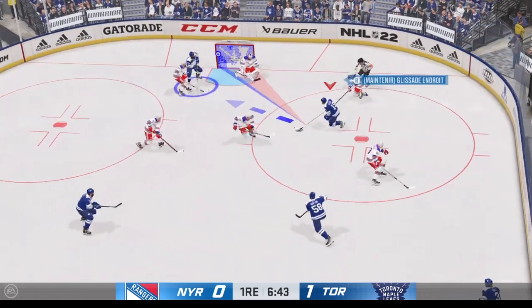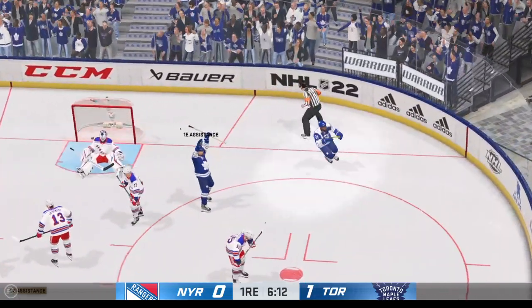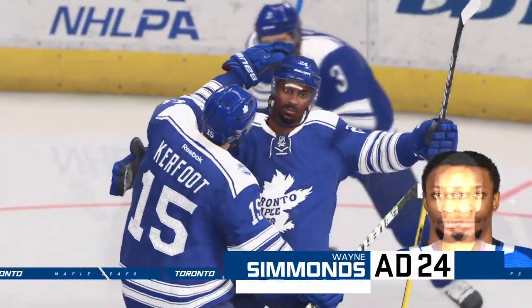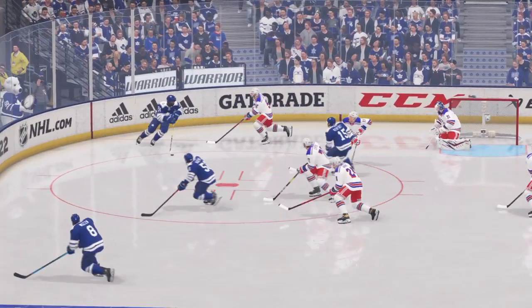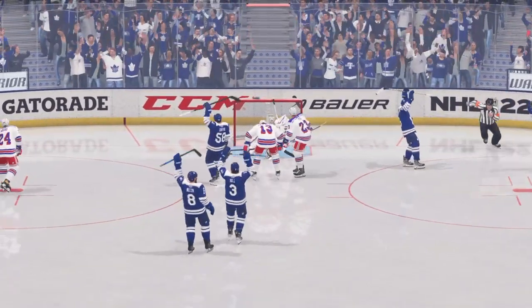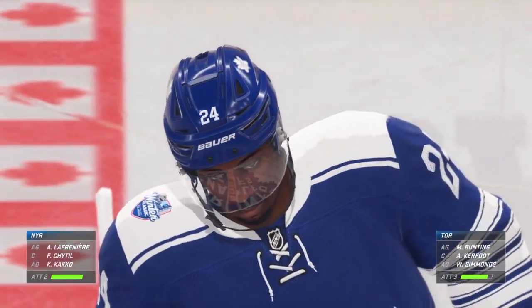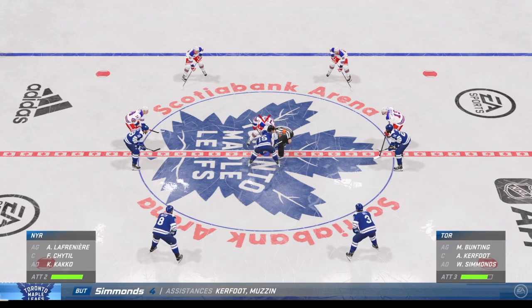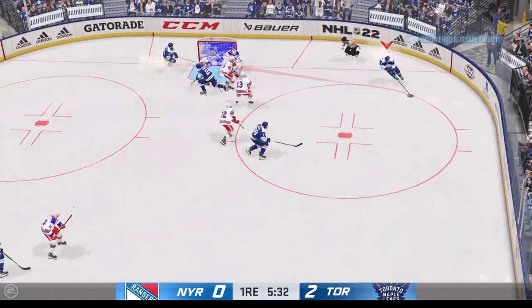Kerfoot's got it along the boards — shot right in front, and that's got the crowd buzzing after that stop. There is the score! Johnny on the spot, he tucks in the rebound. That's how you score in tight — take the rebound, take the gift and put it away, right in the top of the net. Toronto's now up by two. The way they played the game is that they've taken all the air out of the opposition; there's no room for them to move the puck. Scored by number 24, Wade Simmons!